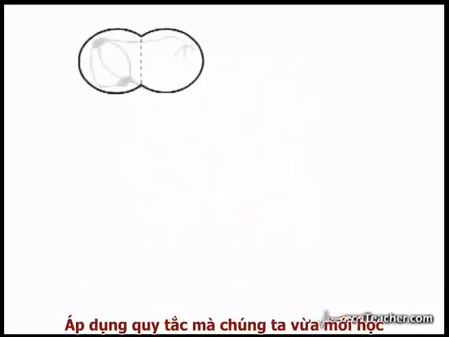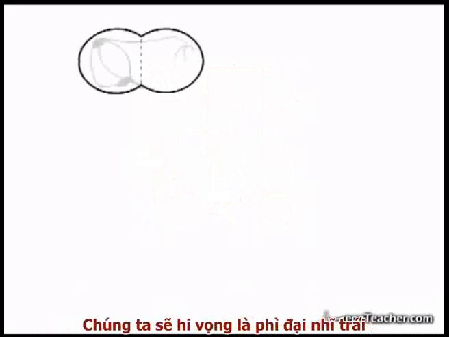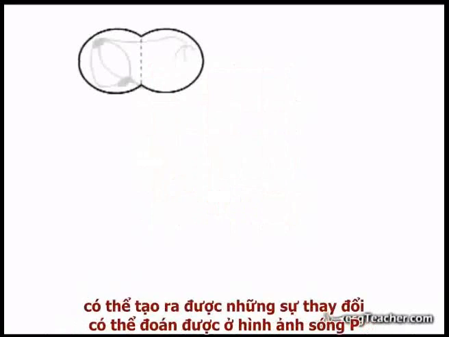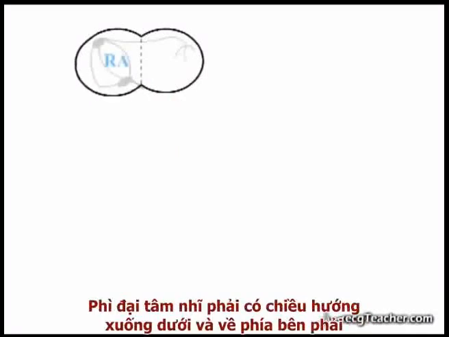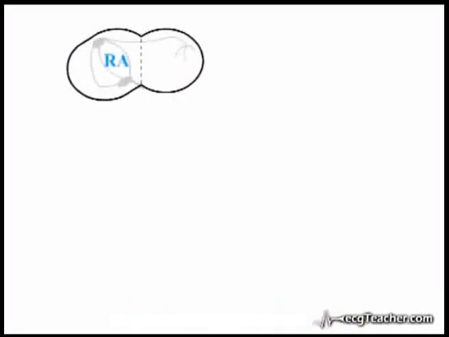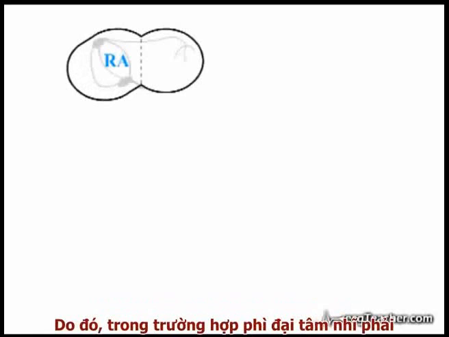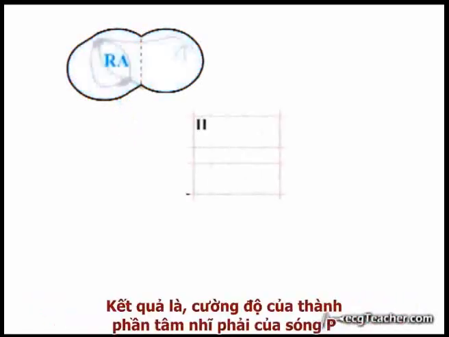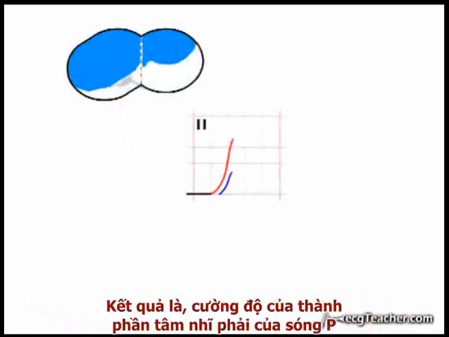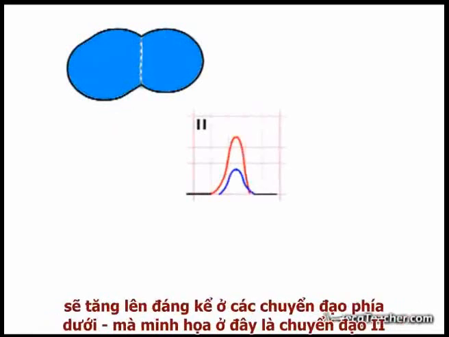Applying the rules we've used through this course, we would expect enlargement of the atrial chambers to produce predictable changes in the morphology of the P wave. This is indeed the case, and criteria have been established for the ECG diagnosis of atrial enlargement. The right atrium enlarges downwards and towards the right. In right atrial enlargement, therefore, the magnitude of current spreading downwards from the SA node in the frontal plane is greatly increased. Consequently, the amplitude of the right atrial component of the P wave increases dramatically in the inferior leads, illustrated here in lead 2.